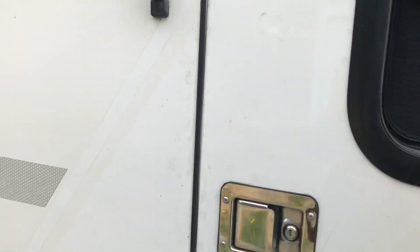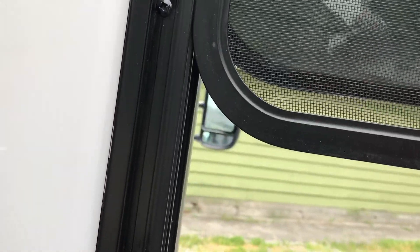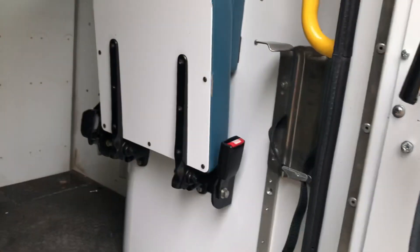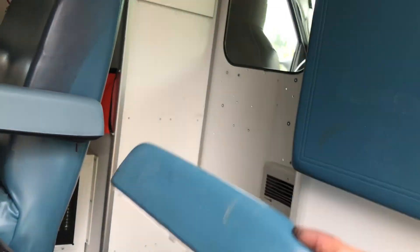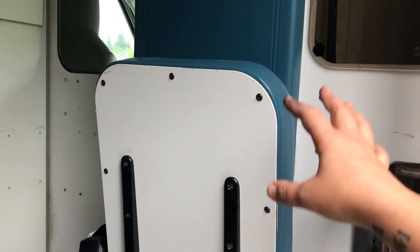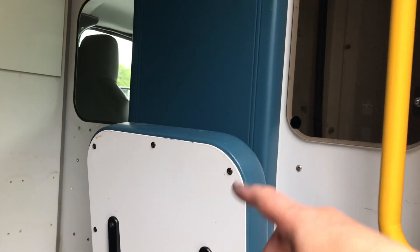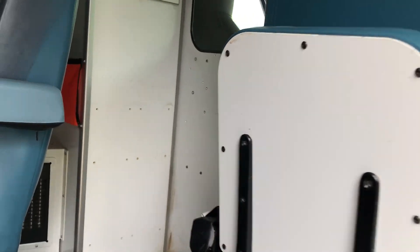Let's check her out inside. Check it out — a window with a screen. It goes up and down, and the cool thing is you can lift the screen up. I've got a bunch of bungee cords everywhere. Seat number one with a seat belt — a little jump seat. If I put my kitchen area here, see, that's where the oxygen tank used to go. If I put my kitchen there for my propane, then I'll end up taking that seat out.